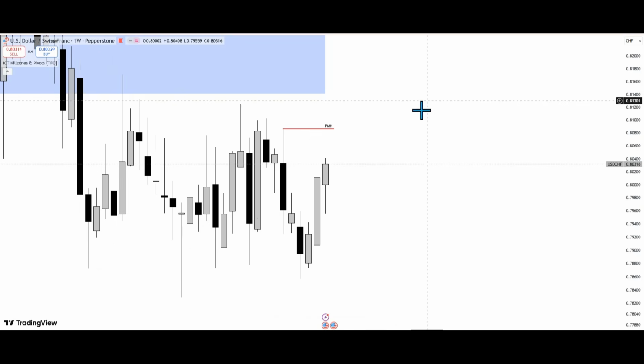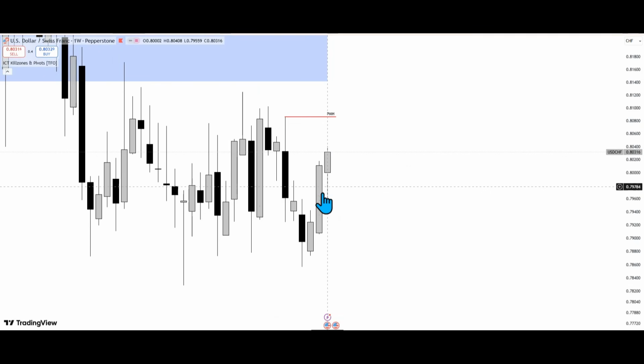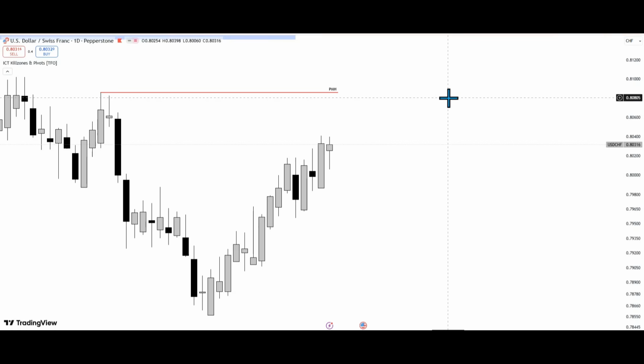So let's look at USDCHF. Again, you can see last week we had a bullish week, which is what we wanted to see. Target again is this previous month high. If you look at the daily time frame, you can see we have this order block. So either we might open the week, target it and continue going bullish, or price fails to tag this order block and they just rally higher. So that's what I'm watching.